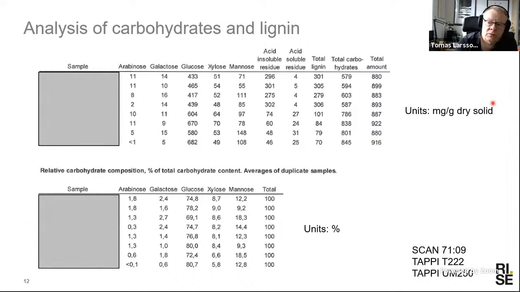And typically this is just reported as milligram per gram. But for samples that become more rich with respect to polysaccharides, the relative composition, the table below here, is the one that I use the most. And I think it's very telling and very useful. It gives you a very good understanding of the starting material that you use. It might seem simple, but it's actually built on 3 different standard methods, and it's not as simple as it seems, but it's very important. And I think this is one of the most important methods we have, as I said.